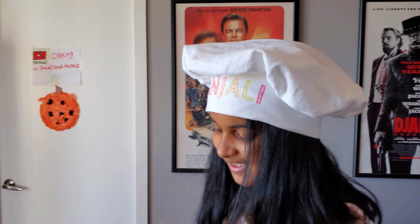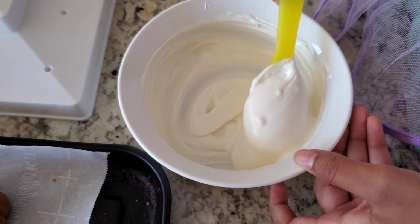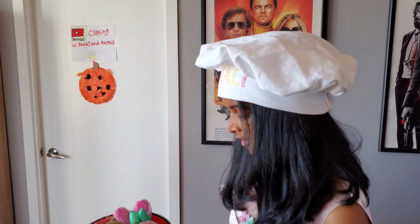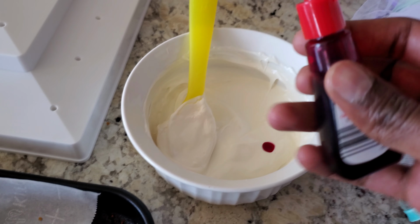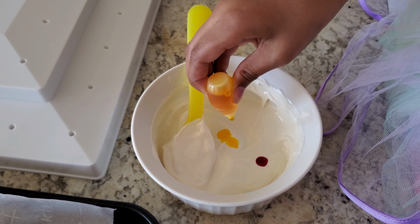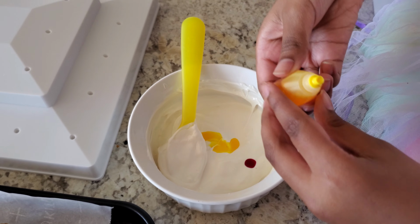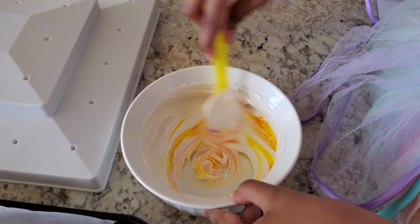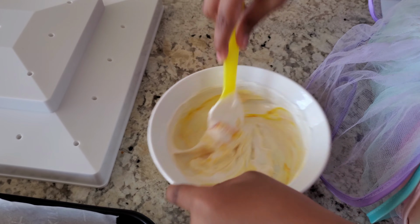A few minutes later. So we completed everything. We melted some more candy melts and added some coconut oil to make this consistency. So now we're gonna make our candy melts orange. We're gonna add some red and yellow. Okay, that's a little bit too much. 1, 2, 3, 4, 5. Okay, an extra drop. Ooh, it's being very yellow now. Uh-oh, maybe now we have too much yellow.